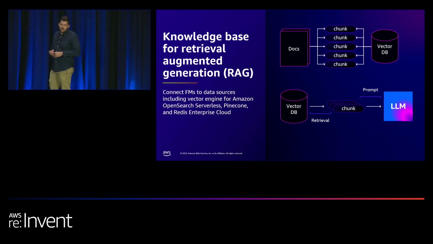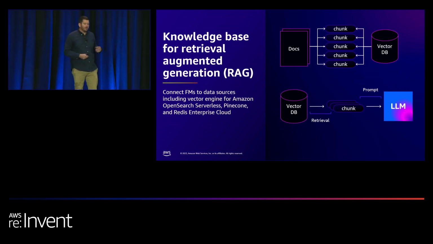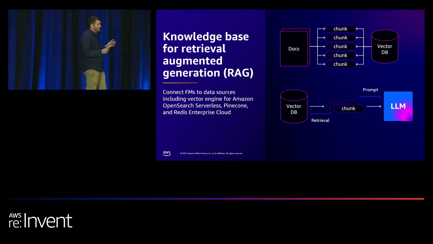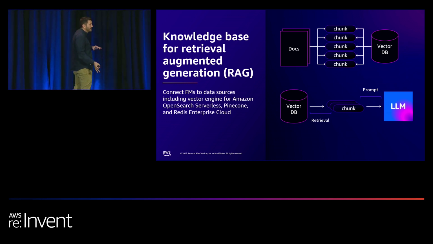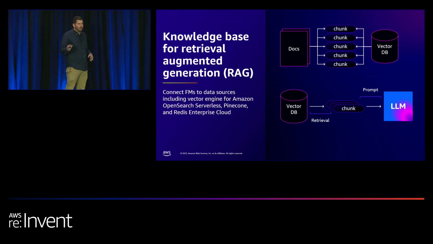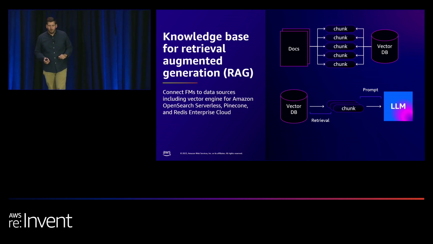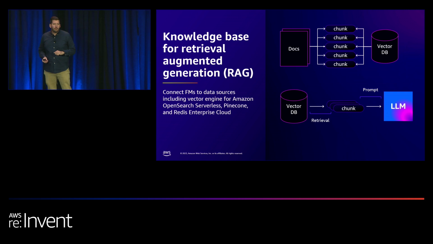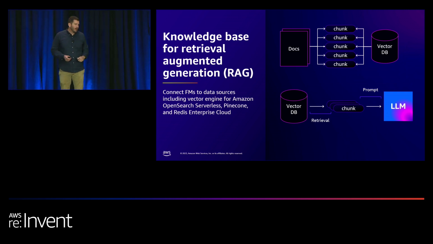I would use a process like this, retrieval augmented generation, where I'm going to first take those documents and I'm going to chunk them up. So I might do that by sentence. I might do that by paragraph. I might do that by page. That's a knob that we can turn. I'm going to chunk those up and convert them into vector embeddings.